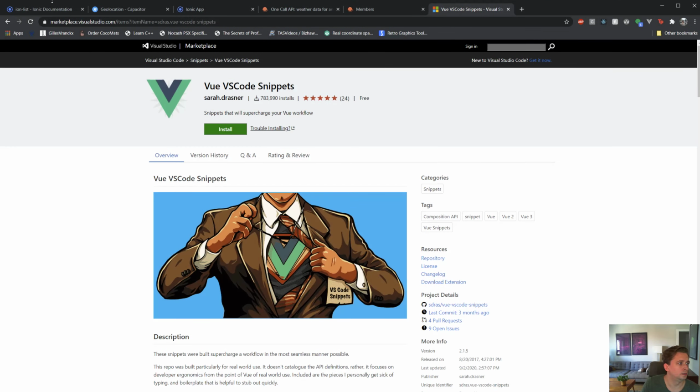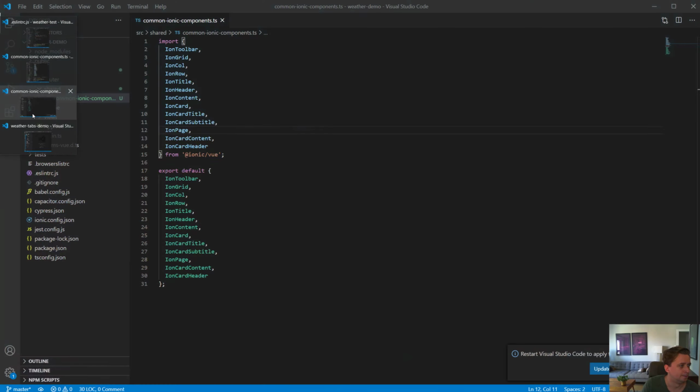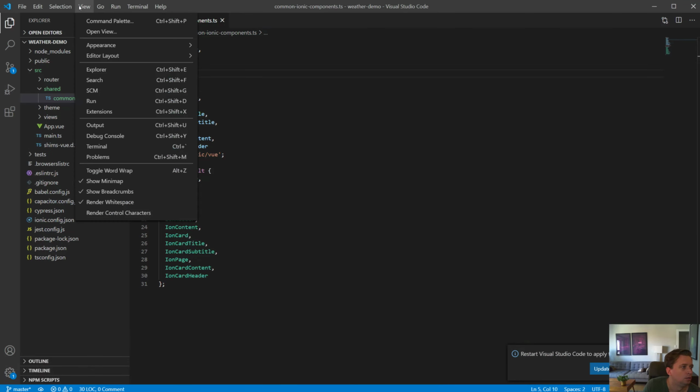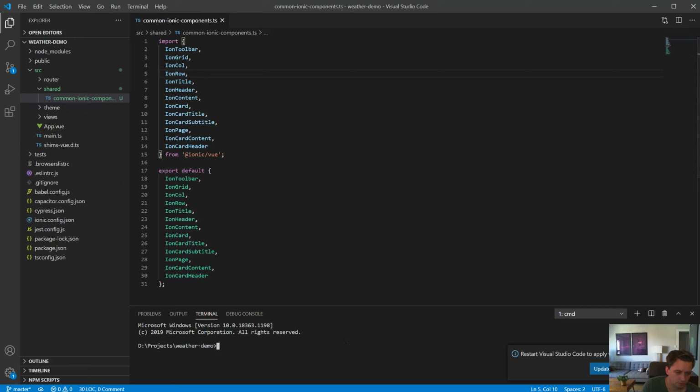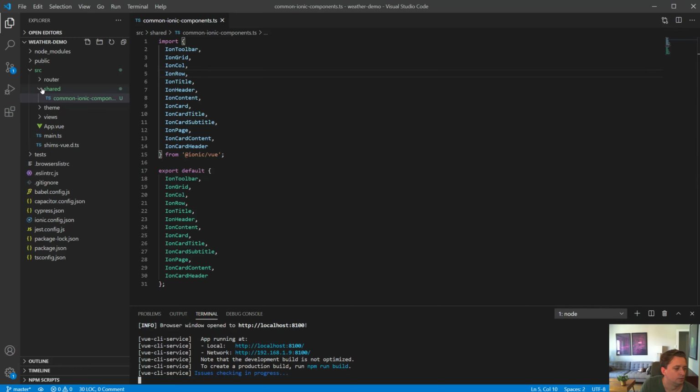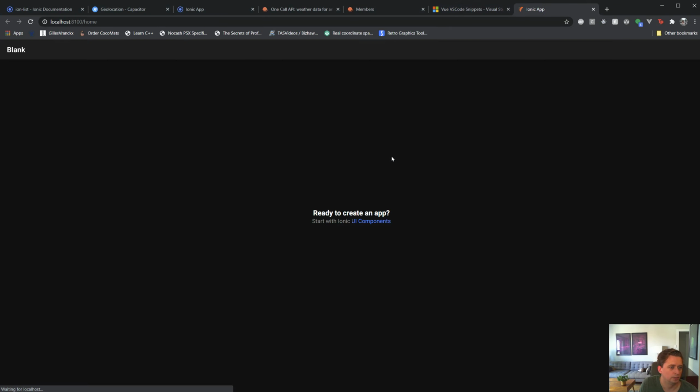Now let's check, did our server start up? I don't think it did because I opened a window. Okay. There it goes. Cool. We have our blank project. So this is out of the box with Ionic. We just created it. We haven't really done anything yet. We changed our ESLint rules and added shared components, but that doesn't really do anything. This is our blank initial project from Ionic.